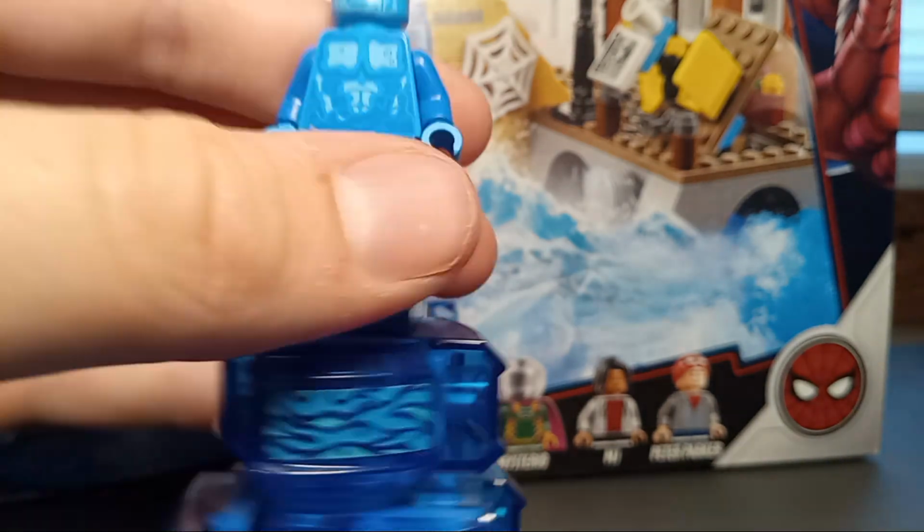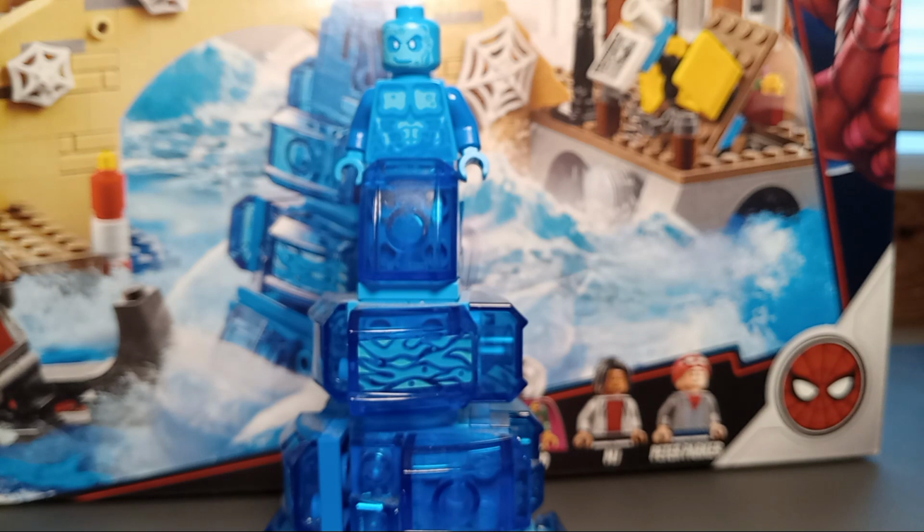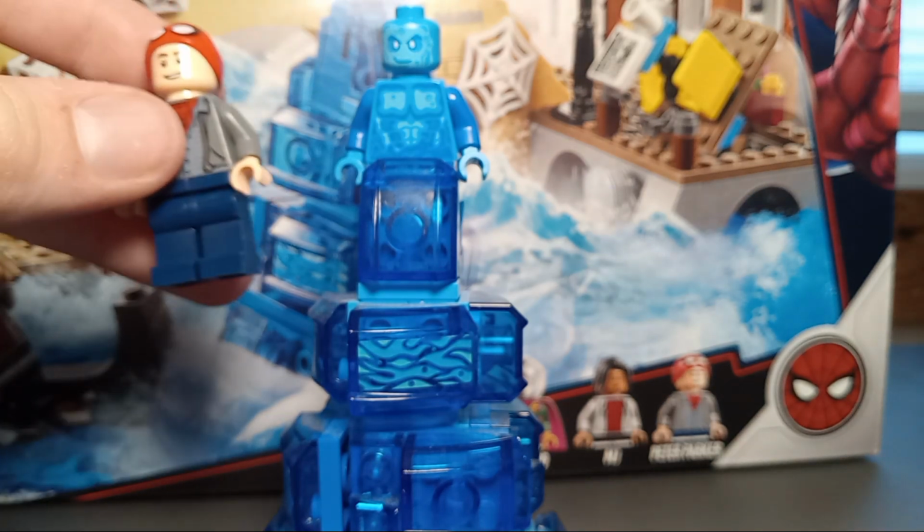I really like Hydro Man. This is probably my favorite minifigure in the set, only because he's the only exclusive one beside Peter. It's really a toss-up between either Peter or Hydro Man, because they're both really cool and exclusive.